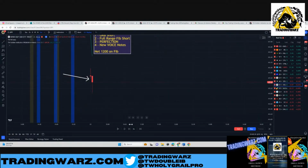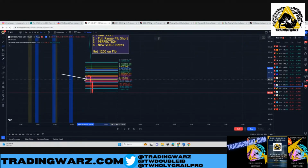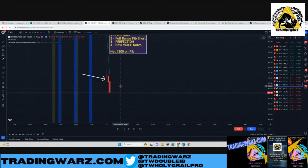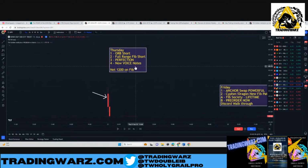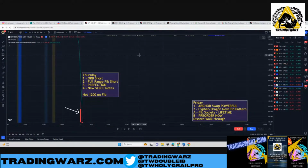Right there, guys. Literally in the first 2 candles of the day. That's 6 minutes after your entry. You're hitting huge targets right there. I'll put the Fibonacci tool on here so you can see. You can see we got the 100% extension, absolutely crushing it. So for my scalpers, for those of you guys that want to come in and just hit it quick, that opening range breakout, my friends, right there, 6 minutes of work hitting the profit. Hit me with the 10 if that makes sense. And then from there, we go into our second setup of the day, which is the full range Fibonacci short.